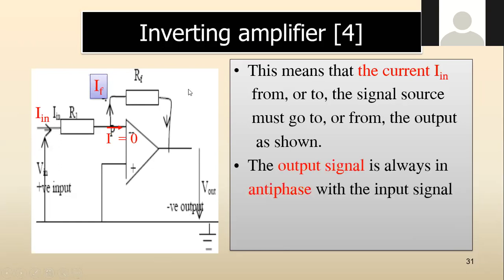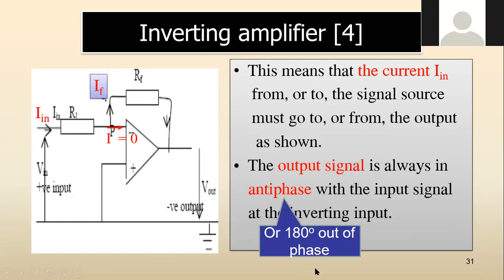And remembering that because we feed into the inverting input, there's 0 current flowing into the op amp, the output is inverted, or we say anti-phase, or 180 degrees out of phase. Anti-phase, 180 degrees out of phase, or inverted. Those are all the different terms we use. They mean the same thing. Whatever we put in comes out bigger, at the same frequency. That's how it's amplified.